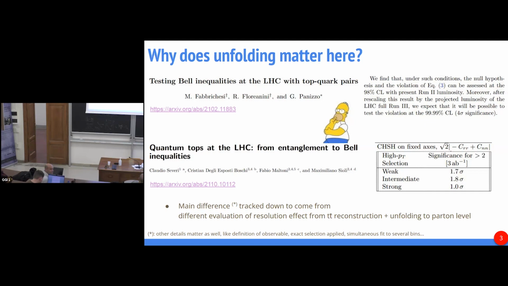Yeah, but this is what I'm telling you. I tested it, and this was not giving a huge difference. Well, of course, it has to produce a bias. If you optimize your basis on the basis of the data, of course there is a bias. This is going a little bit outside, just to tell you that it is not unfolding that is the difference between these two papers. But actually it is, because here the bias was corrected. Yeah, the bias was corrected for.